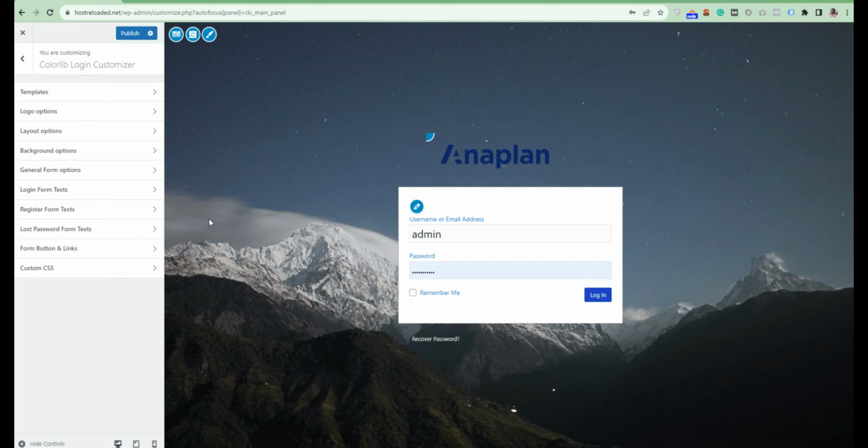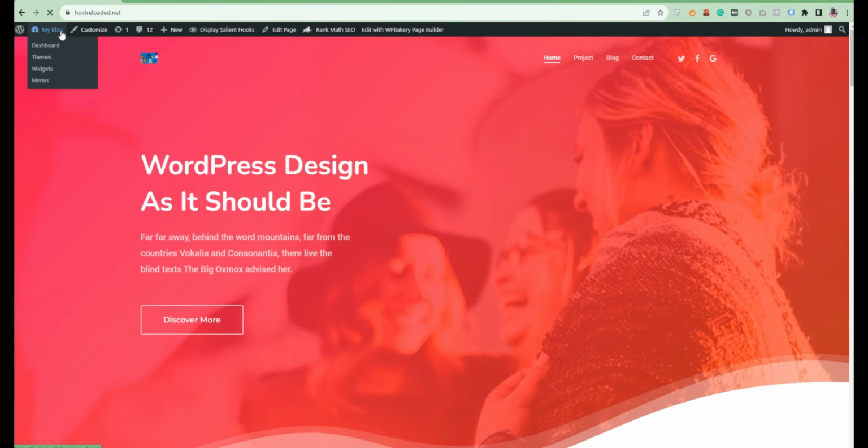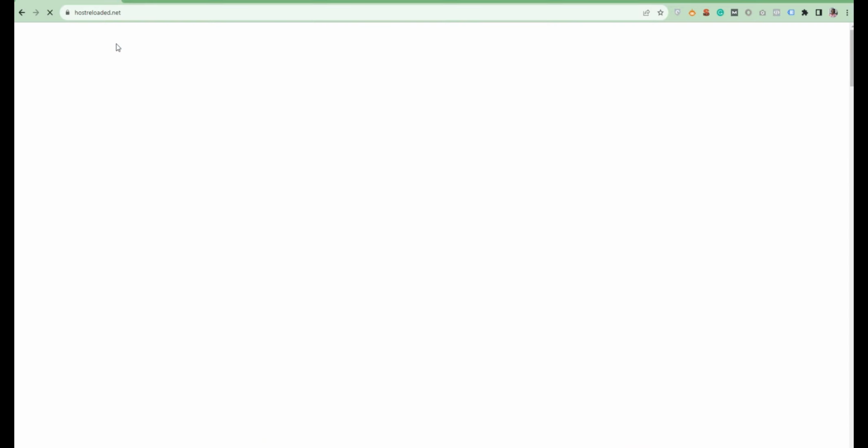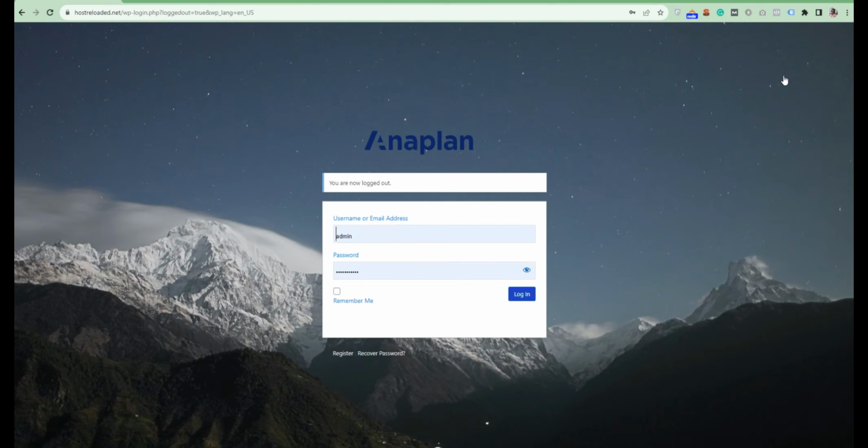So don't forget to click on publish right here so as to save these settings. Now let's move over to our WordPress dashboard. And let's log out, so we can see how our new login page now looks.